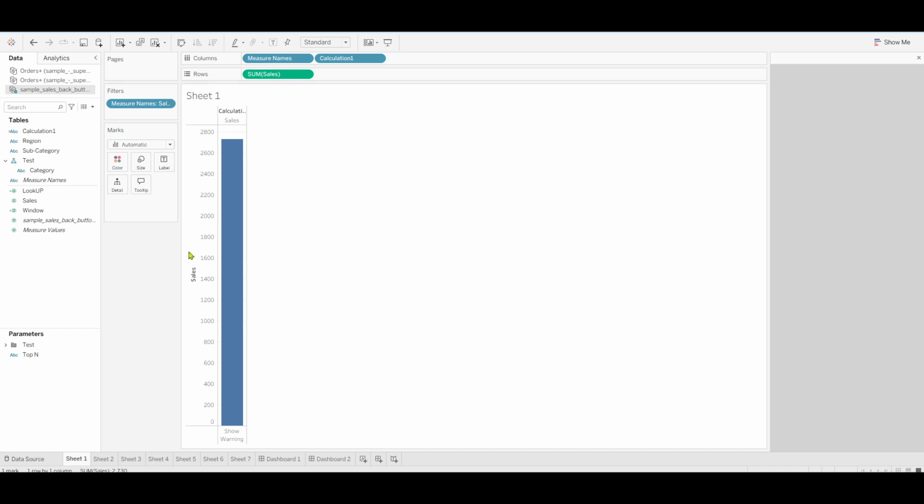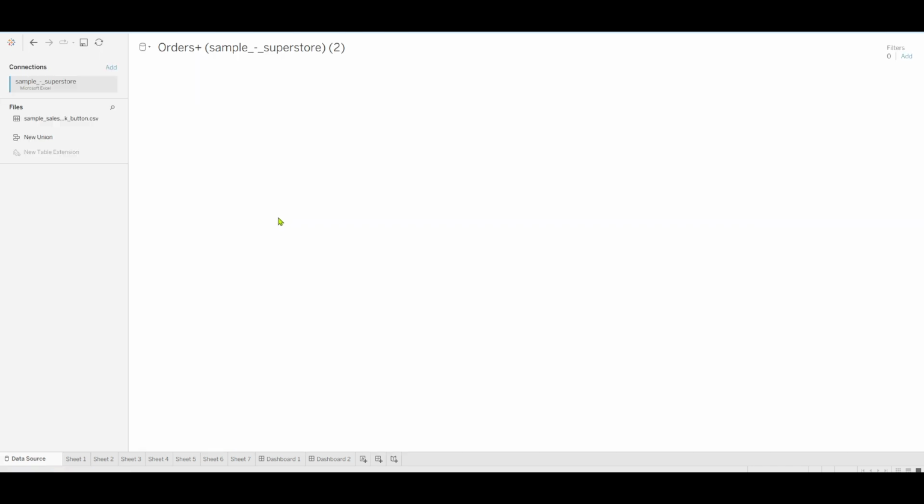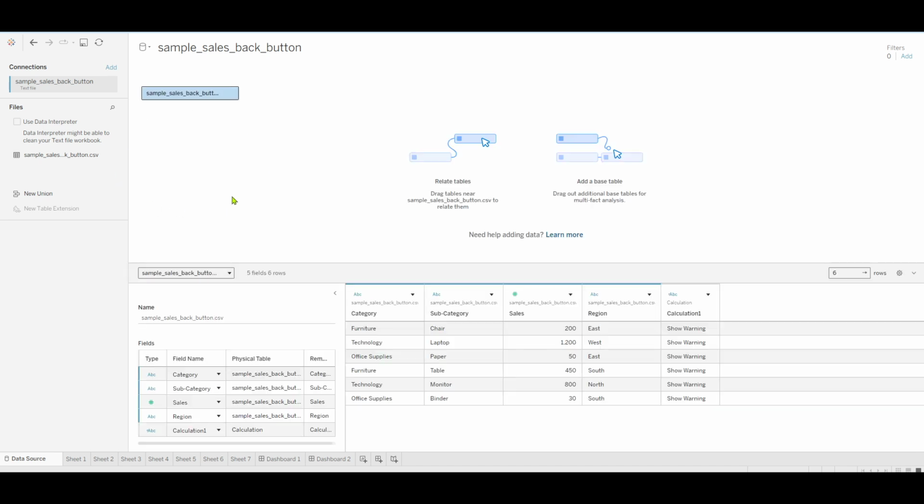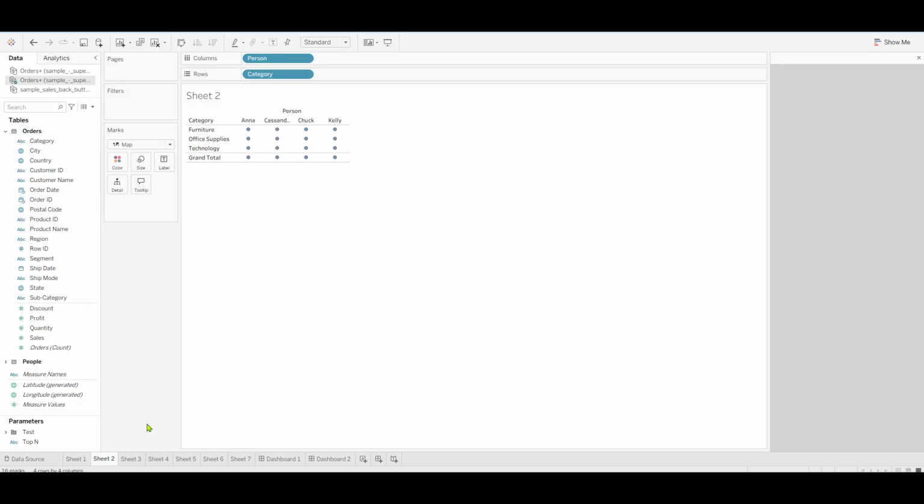Now that your data is loaded, the next step is to click on Data Source within Tableau. This is the tab where you can see all your data connections in one place. It's like having a bird's-eye view of everything you're working with. Here, you can rearrange tables, edit connections, and ensure that your dataset is properly set up for analysis. This step is crucial, as any errors here could lead to inaccuracies in your reports later on. So take your time to make sure everything looks correct.